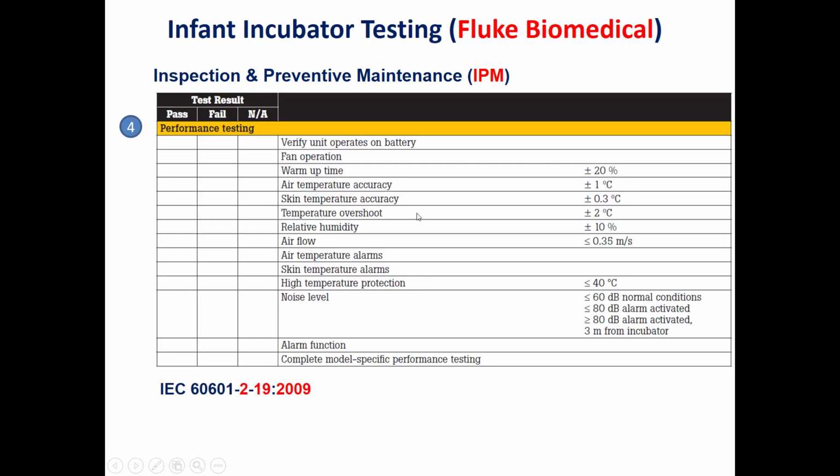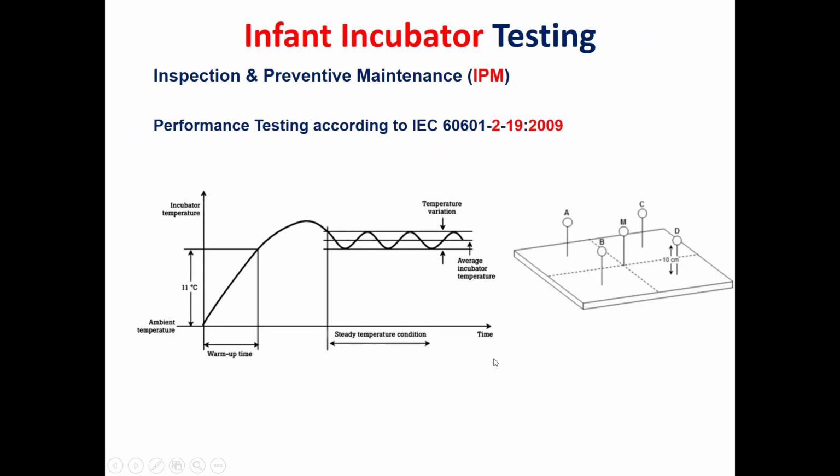But prior to that, as we said, the electrical safety and the performance testing should be made according to the IEC standard 60601-1 for electrical safety and IEC 60601-2-19 for the performance of the infant incubator. In this graph, we see the performance testing, the range, the different parameters of the performance testing for an infant incubator. We have first a warm-up time, we have the time temperature variation, we have the steady temperature condition, and so on.